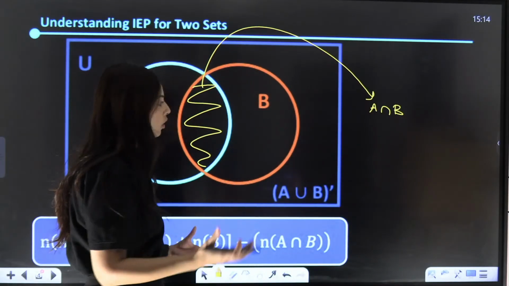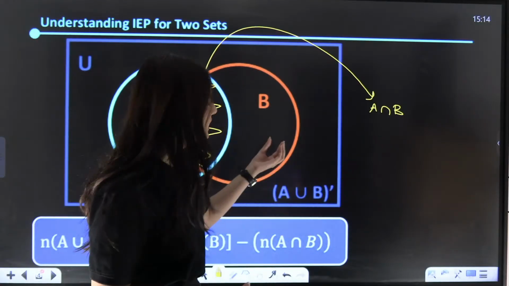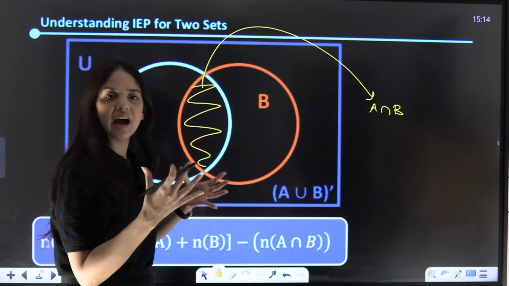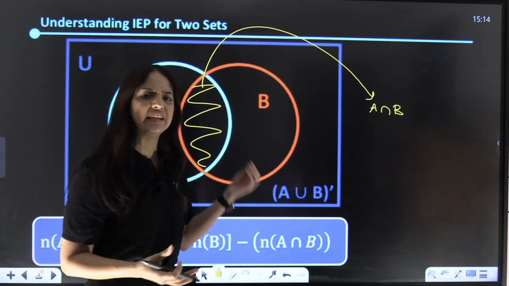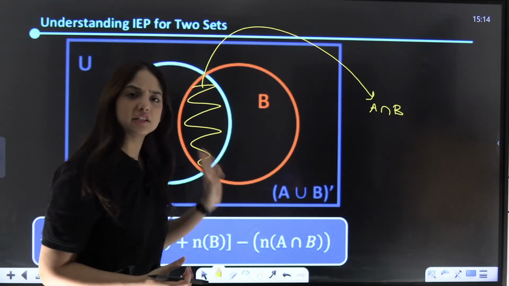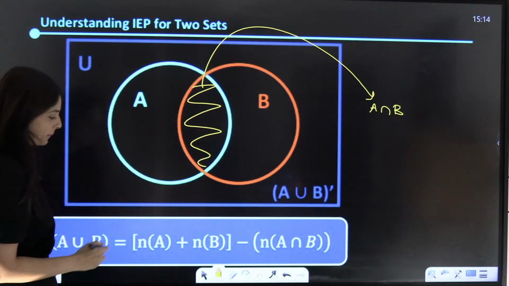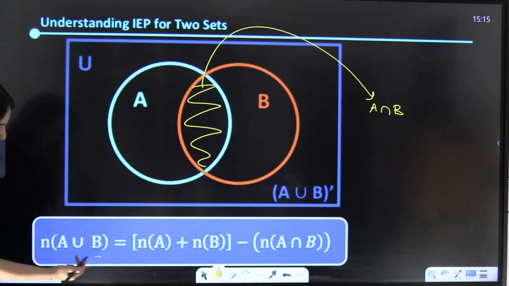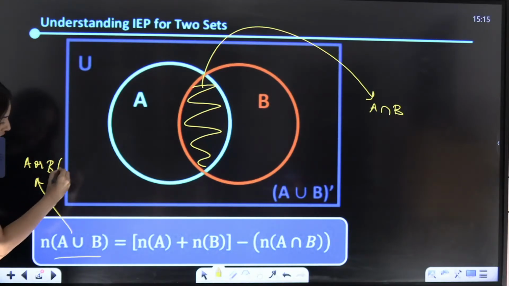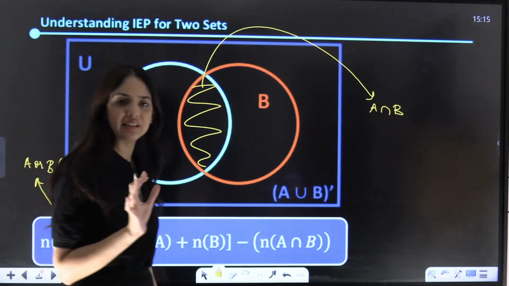Okay, now we want to count the number of elements, the number of members in these 2 sets combined. We count these and these, we write all of them together, and we want to count what is the total, that either it's in A or in B or in both, but at least one of them. So we want to count the number of elements in these 2 sets combined. So we write that as union. That means A or B, both is also allowed, but at least in one of them. It should be there in at least one of them.